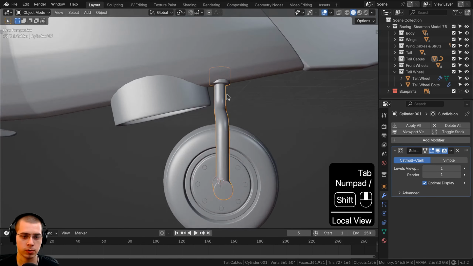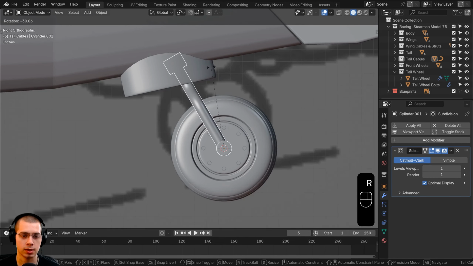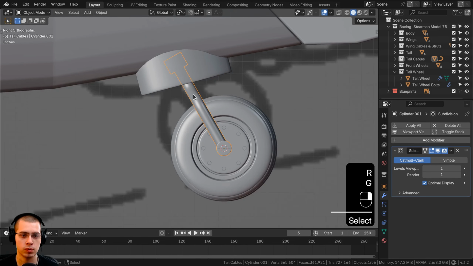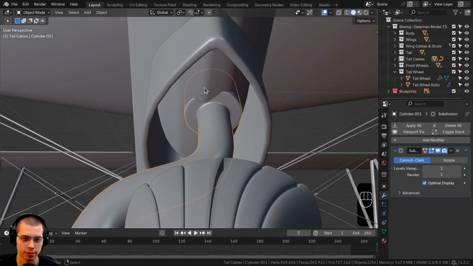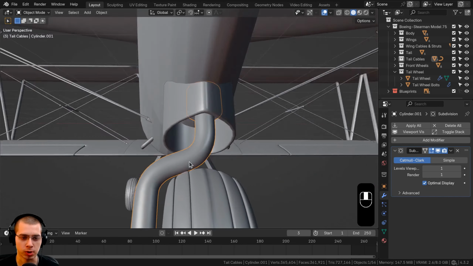So let's now go out of local view. We'll go to side view, and I can just rotate this over like that and just stick it there so it goes back up into this piece. And this piece should be kind of moved and rotated over a little bit. Now, if you look right up here into this piece, you can see this isn't quite in the very center, so I want to move it over a bit.